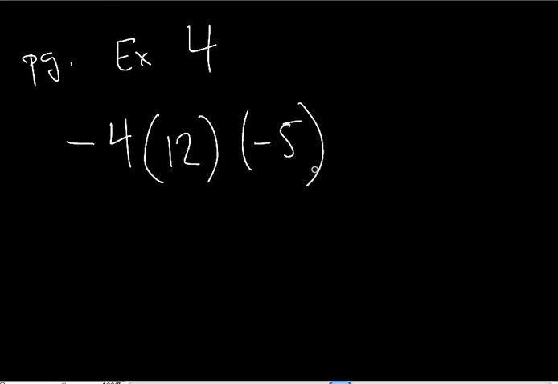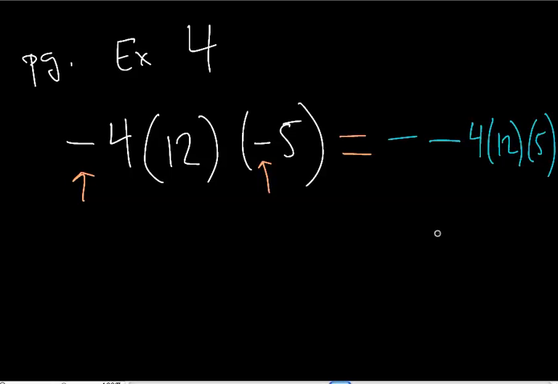Now, the first thing that I would do in a situation like this is I'd say, okay, how many negatives do I see? Or how many different kinds of signs do I see? Well, I see a negative there, and I see a negative there, making a total of 2 negatives. So I'm going to stick my negatives right there. And then I'm just going to rewrite the numbers: 4, 12, and 5. And if you look closely, there's a property called the commutative property, which basically just means I can write my multiplication in any order, right?